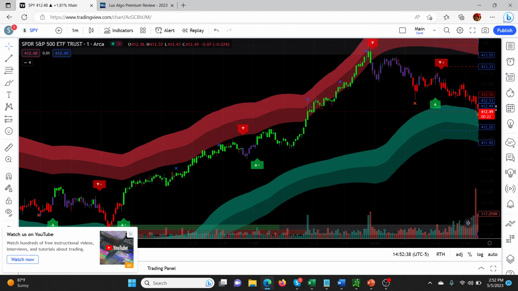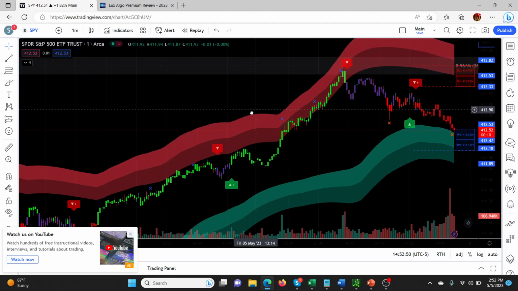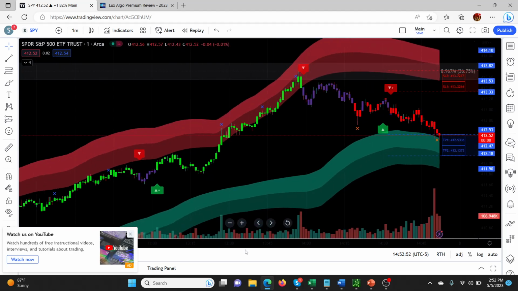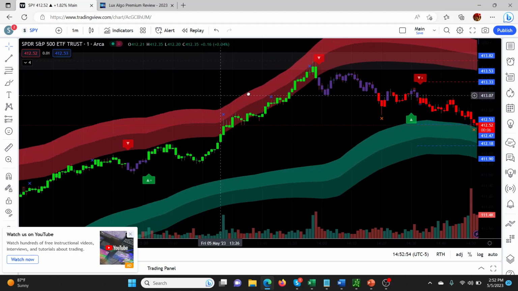You don't have to search for stuff, you don't have to look for things on a watch list, nothing like that. You just trade SPY over and over and over again, or SPX or ES as well. But basically you're just trading the market. This has been one of my favorite approaches for a while now, and that's all I'm doing with LuxAlgo as well, and it works really well.